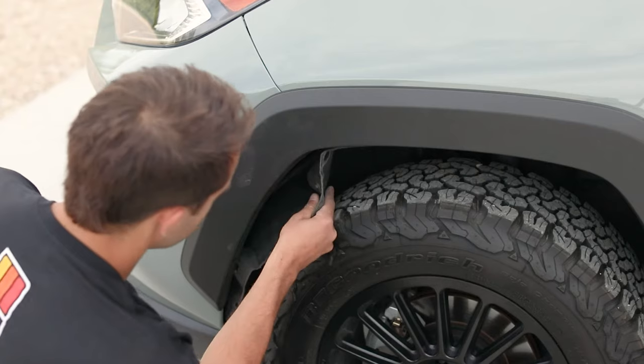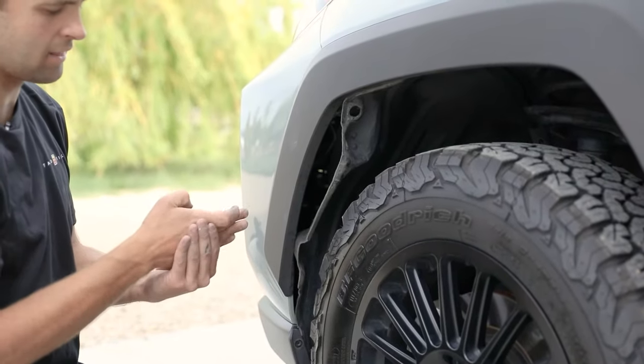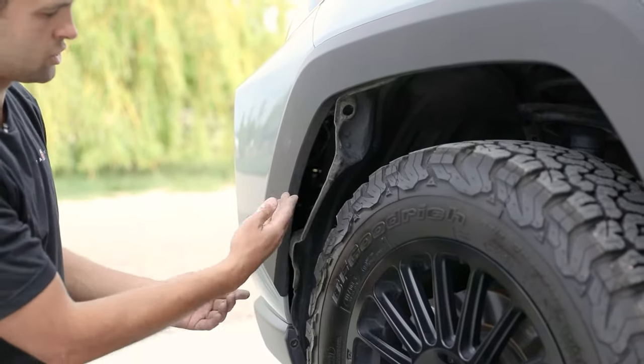Okay, so once you get the fender liner back a little ways, this fender is held on with some clips that basically pop in and then a knuckle kind of pops out. You're gonna wanna pressure those. You can do it with just your hand.